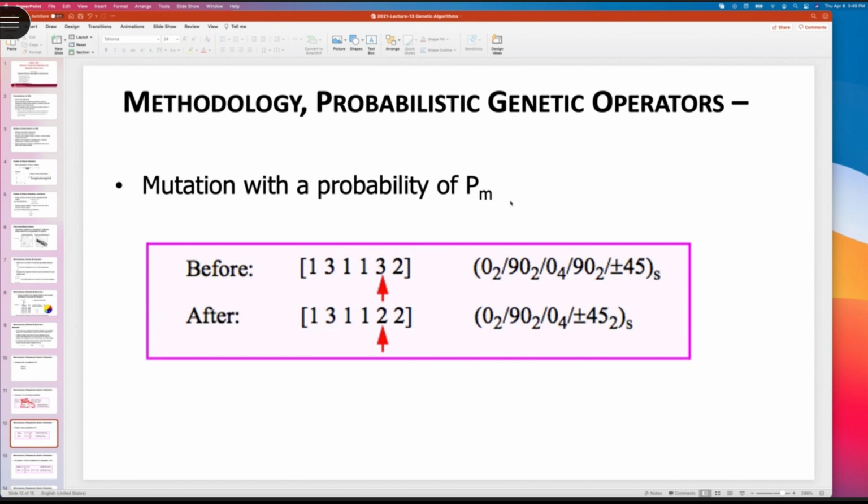The reason is that mutation requires you to take the parents, parent 1 and parent 2, and apply mutation by flipping your coin again, picking a position, and changing whatever this genetic bit was to something different than itself. So you take this 3, you turn it into a 2, you tweak the design.